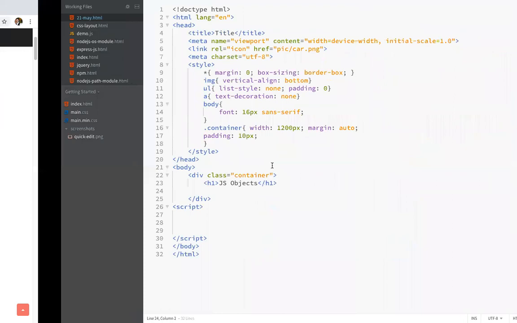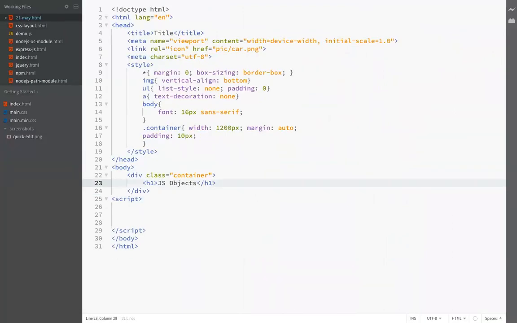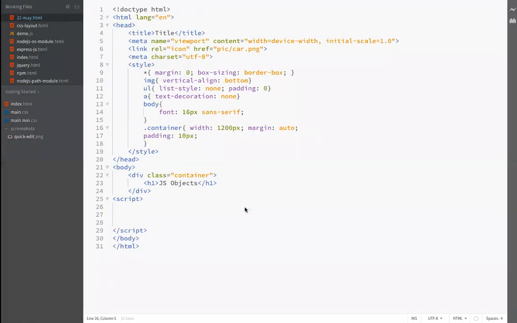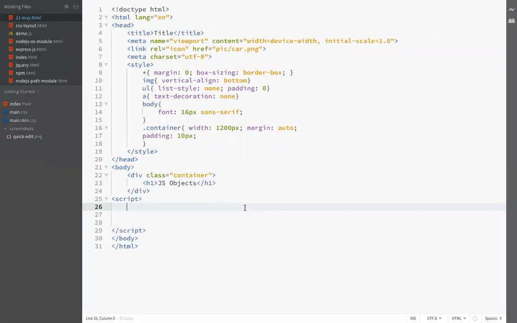So object होता क्या है? Any element having property and value. Any entity having property and value is an object. Like in JavaScript, strings also behave like an object, and arrays and functions are also objects. So how is function an object? Like this is a function, and the length of this function is 0. Now the length is 1 and now the length is 2. So length is a property of function. So function has a property length, and function can have some methods like call, bind.